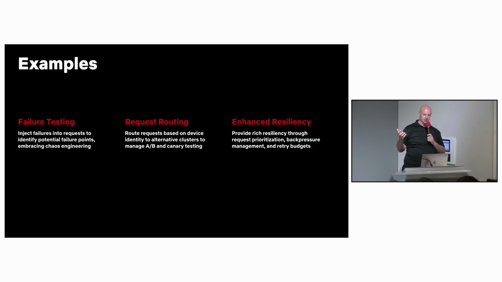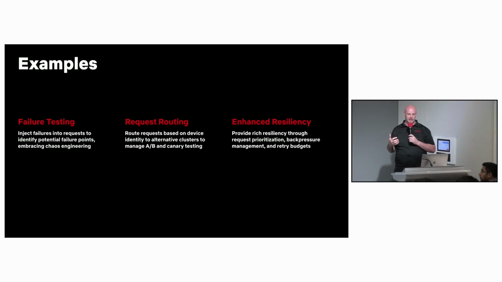Second, services may want to do some level of custom routing based on that specific context. This may include things like A/B testing, canary testing, etc. For example, we might want to inject the specific clusters that we want to target, or use device identity in order to figure out which, from that context, to route to different shards. So this allows services to make routing decisions based on that context.